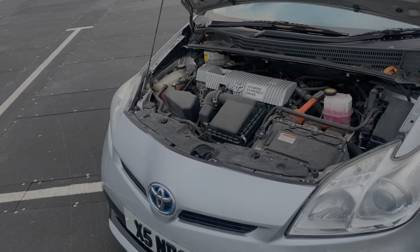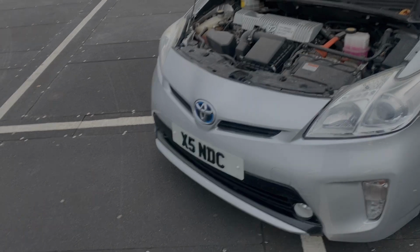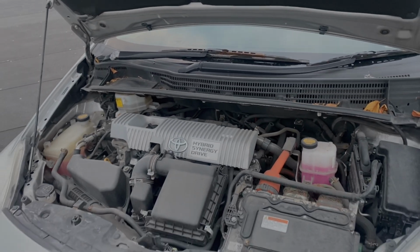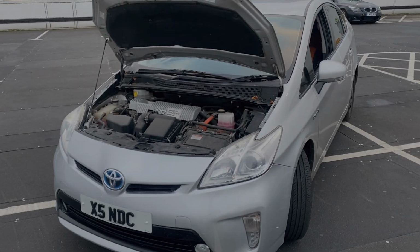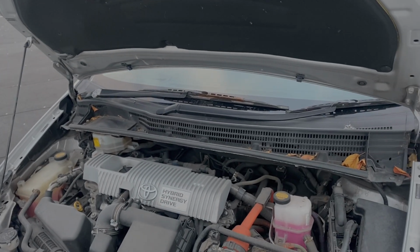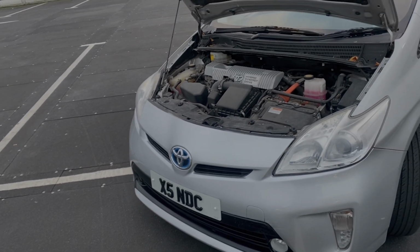That said, honestly, you'll find out later in the video as well, the performance is not that bad. I'm comparing it to stuff like a Corsa, where the 0 to 60 will be like 14-15 seconds, and compared to that, the Prius does feel quite rapid, but I guess it's also the delivery of torque due to the electric power from the battery, because that gives it an instantaneous kind of feel down low.